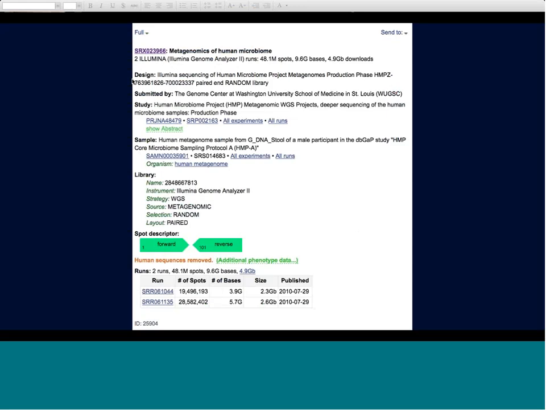The data files at HMP are also available at the NIH's Short Read Archive. You can see here that the sample that we're looking at actually came from 2 separate runs. And if you read the protocol documents at the HMP site, you can see how they combine the individual runs into a single pair of read files that they then assemble.